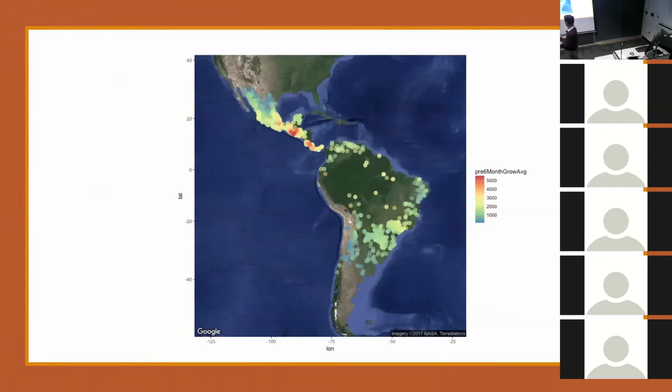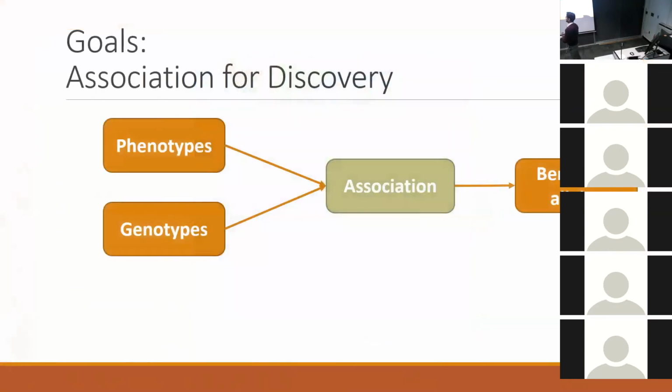What we want to do with this specific data is the typical association studies, to hopefully identify alleles that are related to the individual variables that we'll be studying. So normally we think phenotype and genotype, we do an association study like GWAS or genome-wide prediction, and that could in theory give us alleles that have been associated with controlling this variable.